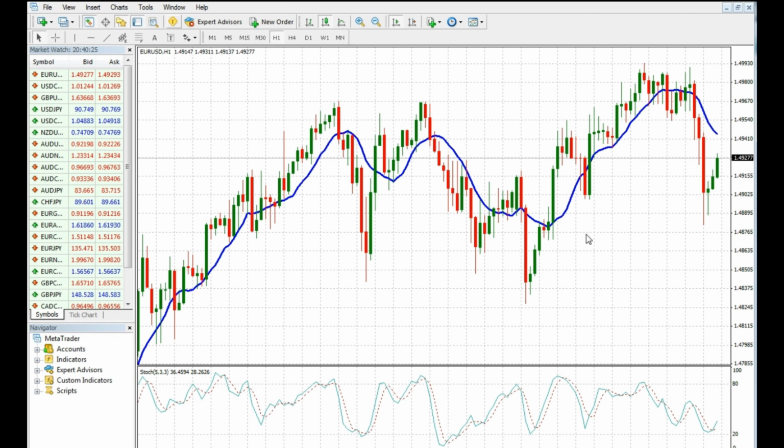So it can, say for instance, we're looking at going long when the price closes above this particular moving average. Then we may look down at stochastics and we may say, well, that's over the 80 threshold.